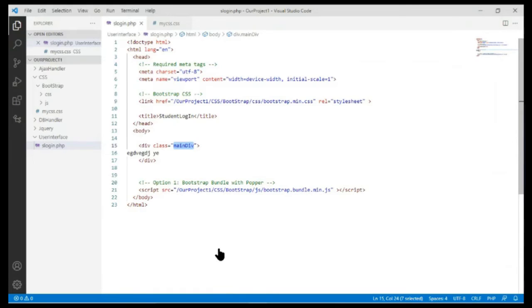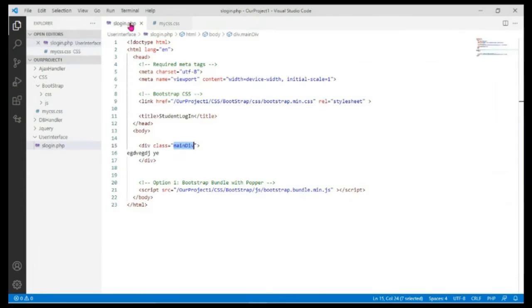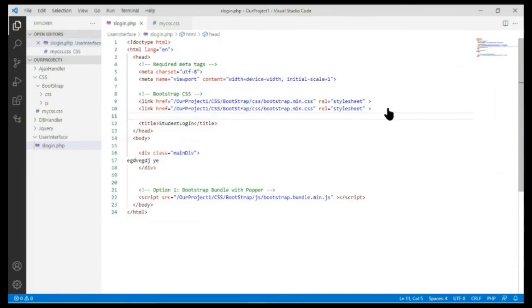So if we want this class to be applied on this particular div, along with writing this, at the same time you also have to specify where this class can be found. You can achieve that by linking the CSS file that contains the definition of that class with our PHP program. We have already done it with this CSS file, so linking another CSS file should not be a problem. You simply copy this line. If you want, you can type it, but copying will save time. And then you have to mention which CSS file we want to link to this PHP file.